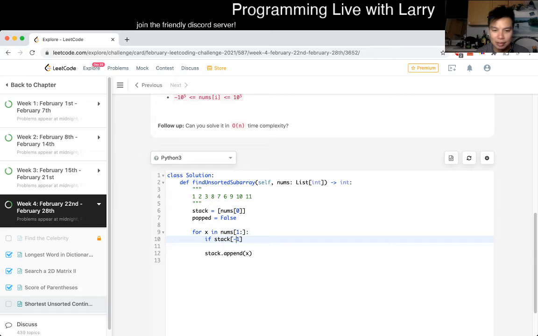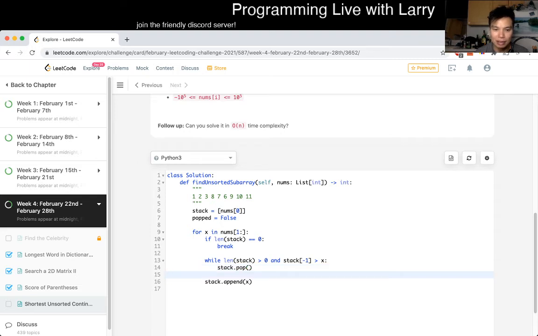I don't know. I think we can just check: if length of stack is equal to 0, we don't return, we break, I guess. Because that means that somehow we removed all the numbers, but I don't think that's possible unless all the numbers are removed and then you break anyway, right? Otherwise, while length of stack is greater than 0 and the top of the stack is greater than x, we do stack.pop.